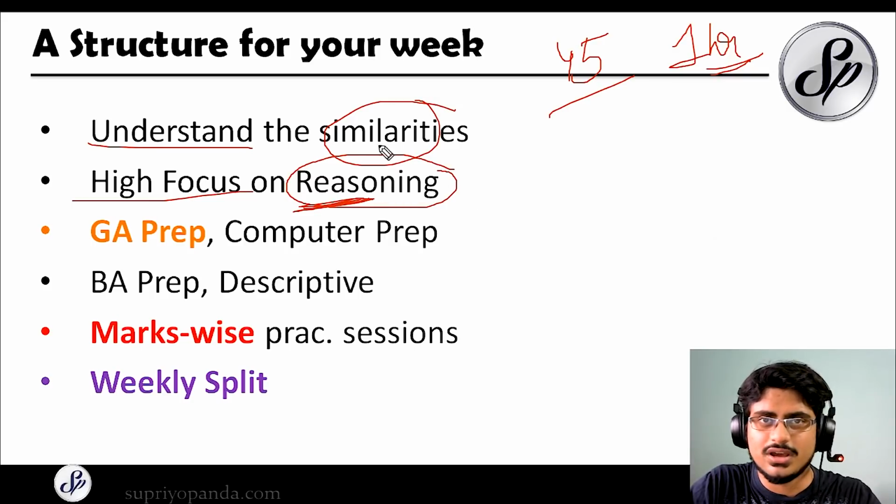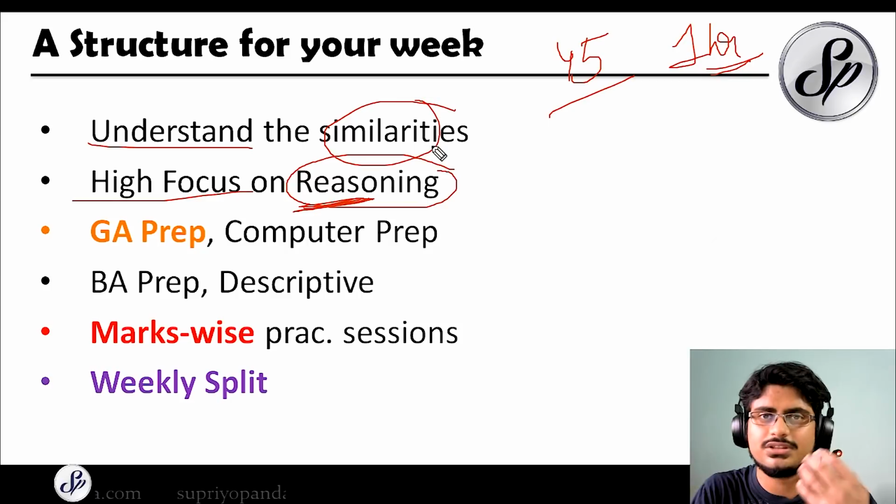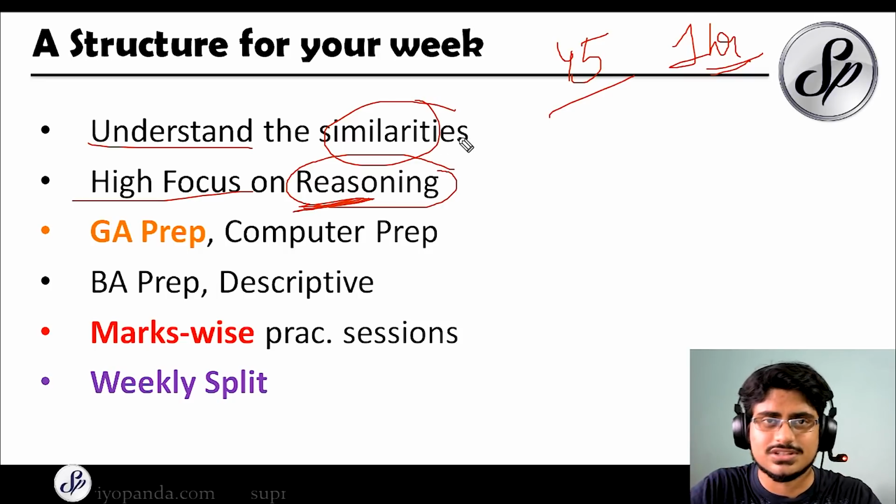And after you have done a lot of questions in the reasoning paper, you can either attempt the quant or the English. Now if you are trying for the English, remember that in RRB, the vital importance is not on English, it is on quant. So try and find out, if you are doing that, then you are actually focusing towards the interview, you are focusing towards the mains. In the prelims, you also need a lot of quant. So understand these kinds of concepts when you are structuring your preparation.